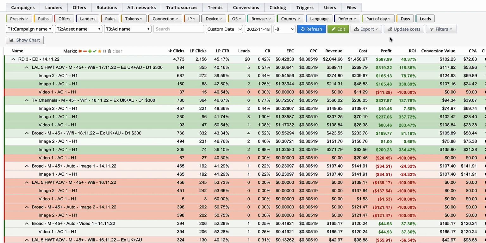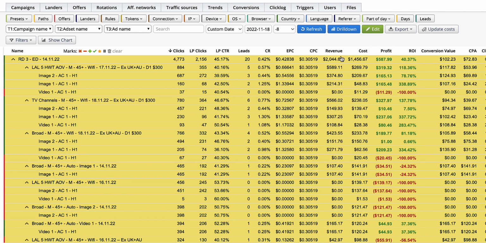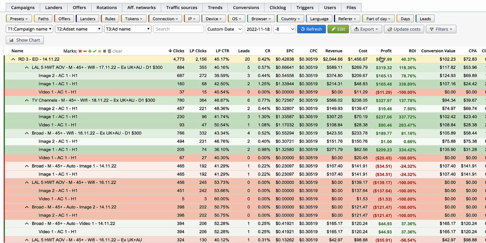All right, so let's now jump to the 18th, which was Friday. And again, very similar ROI. Again, take with a pinch of salt. So we made, I think, $1,400, $1,450 yesterday or the day before. So I wanted to try and spend that, which we did, and we made back 2,000, okay? Now our overall average conversion value dropped, okay? To just over $100. Again, we're expecting this. It isn't always going to be where we want it to be.